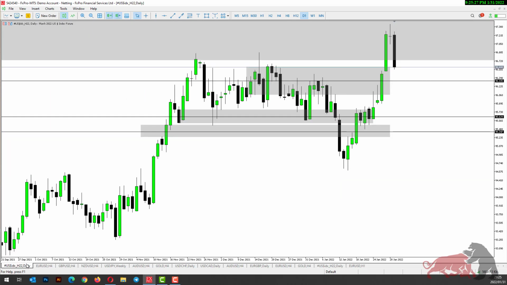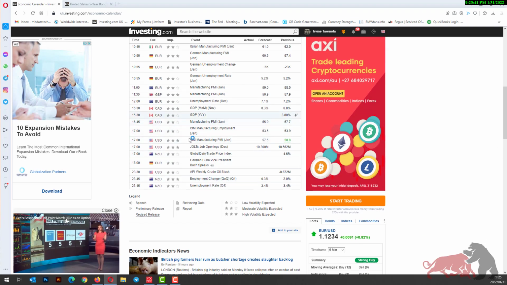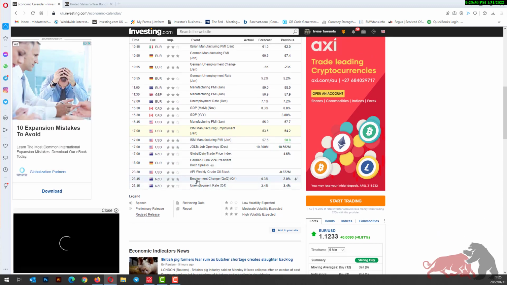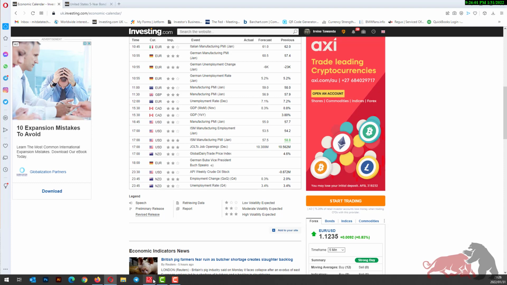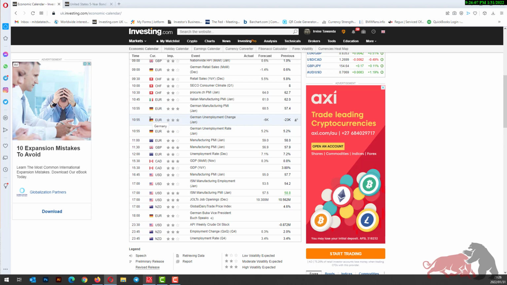So don't forget, guys, expecting further weakness in dollar index. Probably Tuesday is also going to be a down close day, but not as big as we saw in Monday's session. Because if you look at the calendar, what we have in US, we've got the manufacturing PMIs, job openings. What else? We also have employment change for the NZD, but that's later on, almost after market close. Then pound PMIs for those who are in pound trades. So you just need to take note of those pound PMIs coming in at 11:30.